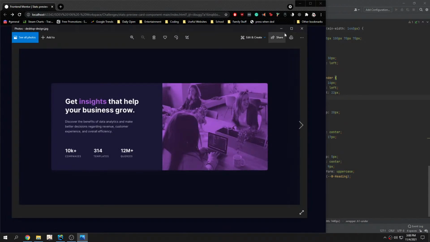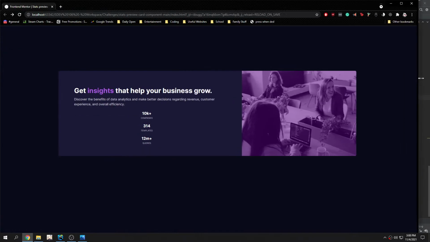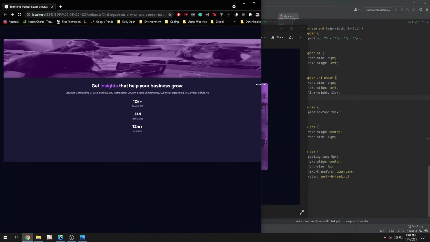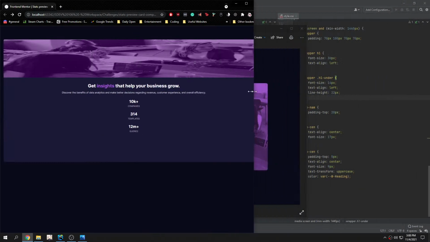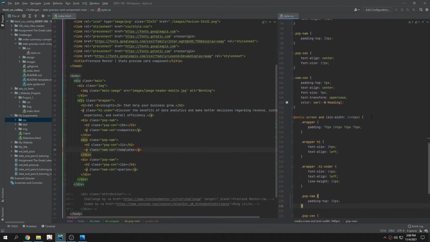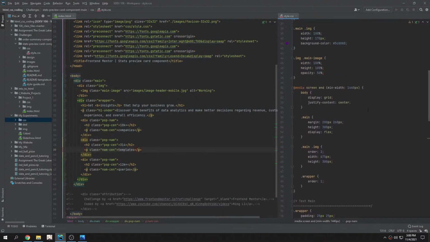Because now the image is just... Where's the main image at? I want to change something in the main image. Right, let's comment this out real quick.